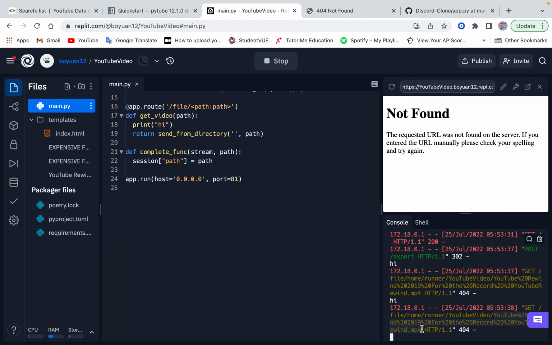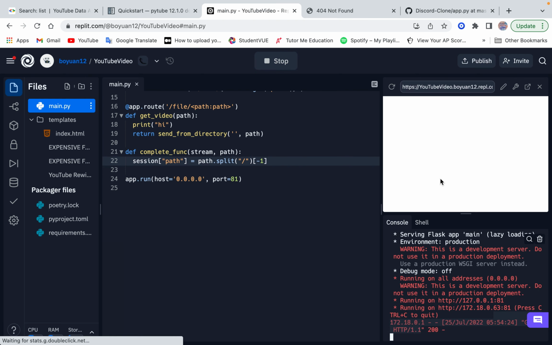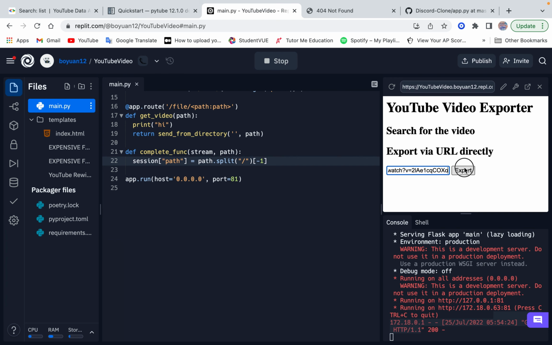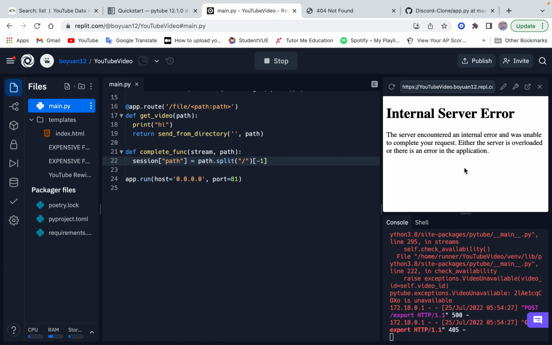So let's see how we can get the, I guess we'll do this, dot split, slash, bracket, -1. I'm gonna get the last part. No, let's try again. Video available, what the heck is that supposed to mean?